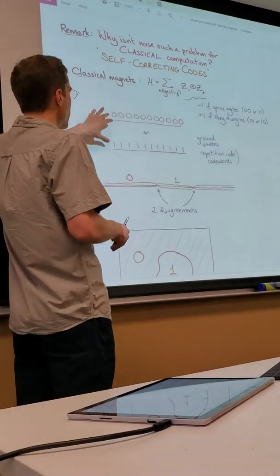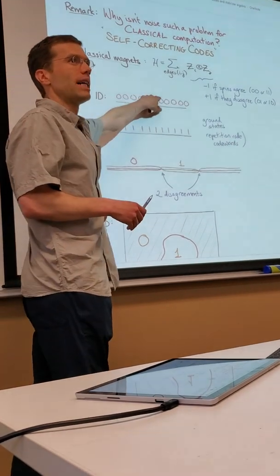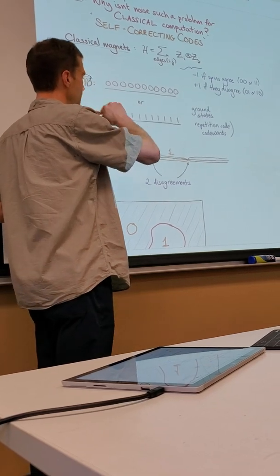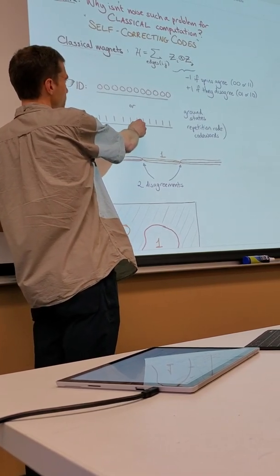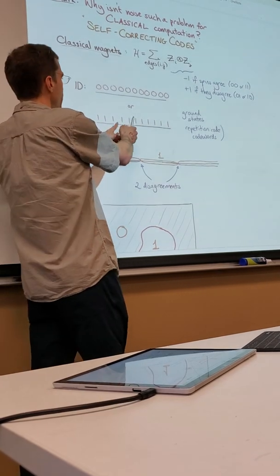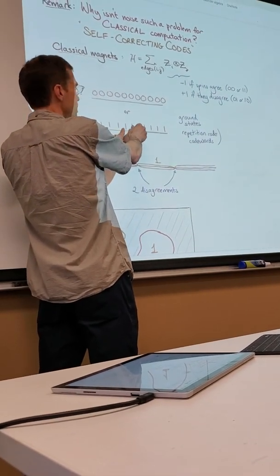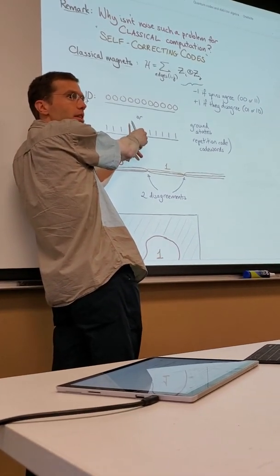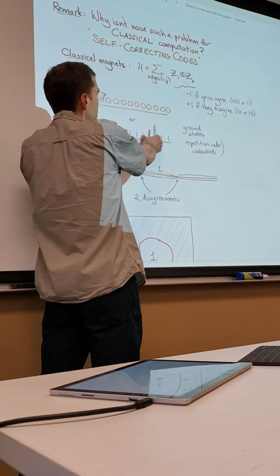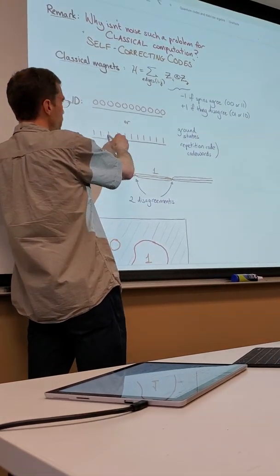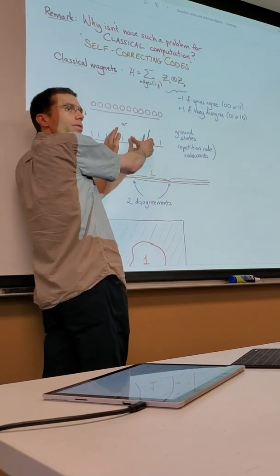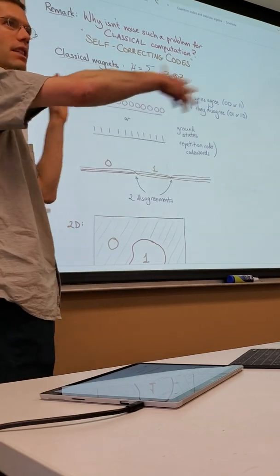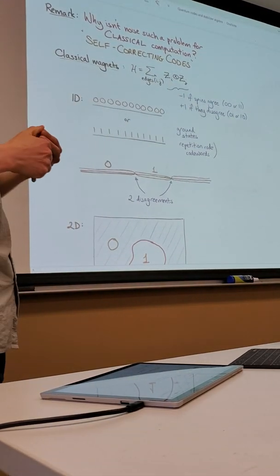And in one dimension, this is a bad idea. If your atoms were lined up in a line, this would not be stable, because if you have an error, if one of these flips from up to down, from 1 to 0, now I have an energy penalty. I have a weight 2 energy penalty. You have a penalty for every time two adjacent atoms are pointing in different directions. And that could spread out, because even if you have 1, 1, 1, 0, 0, 0, 0, 1, 1, 1, that whole thing only has the same energy penalty. So the length of the error could increase without penalizing it in terms of energy.